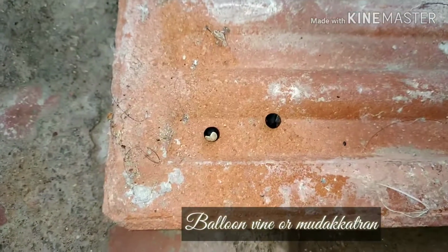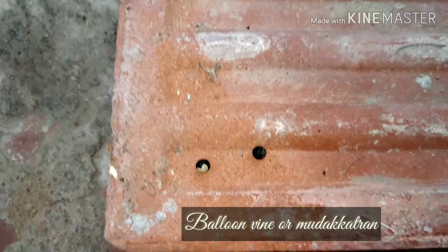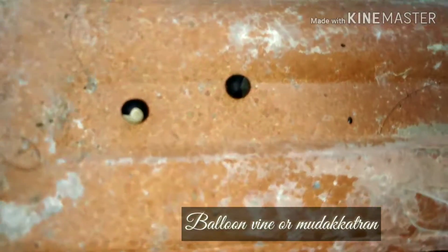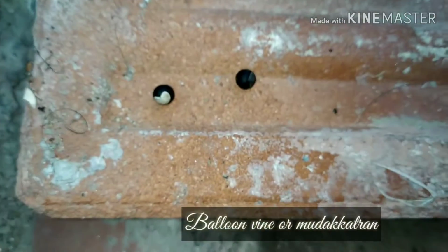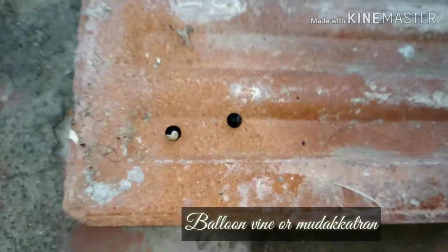Next we have the balloon vine, known as Mudakatran Kirai in Tamil, and it is a vining plant. It will have balloon-like vegetables. These will have 2 to 3 seeds inside those balloons. I have collected it from my neighbor. So let's see how to sow these.